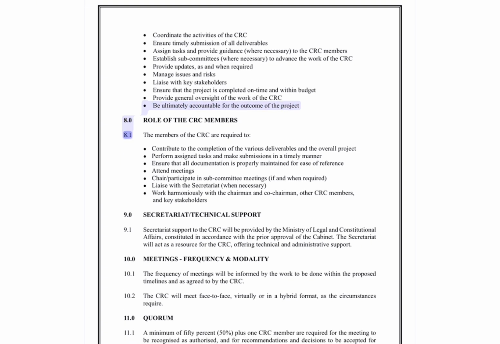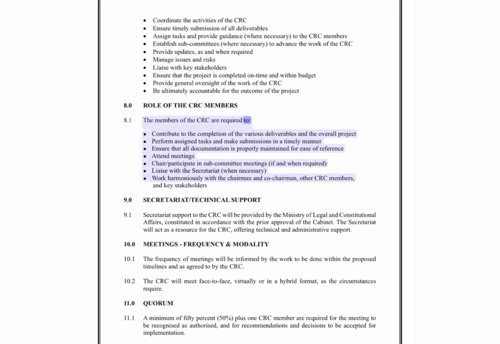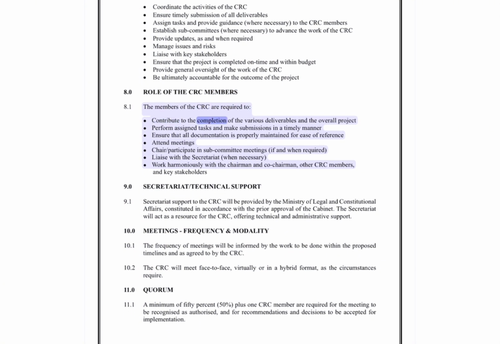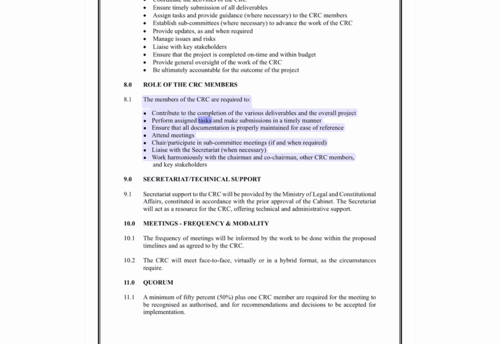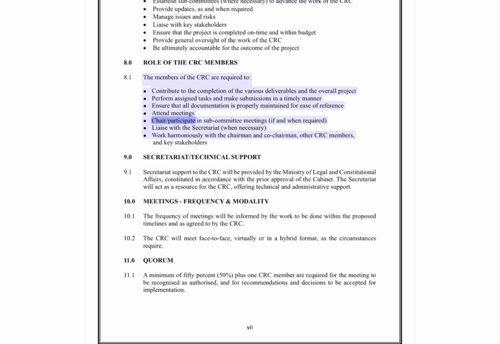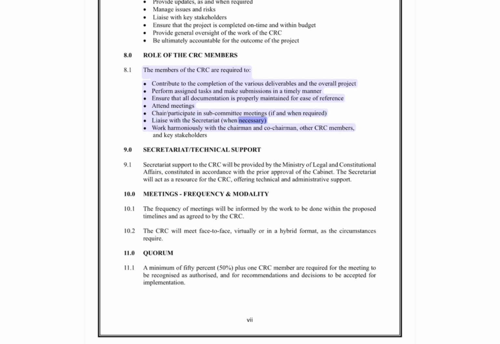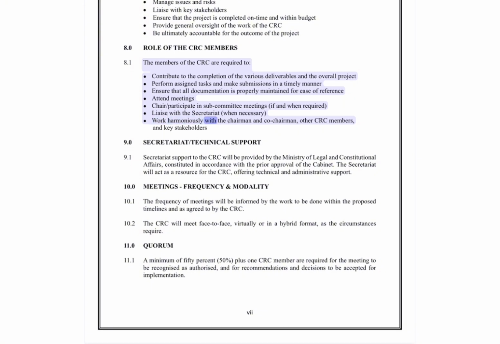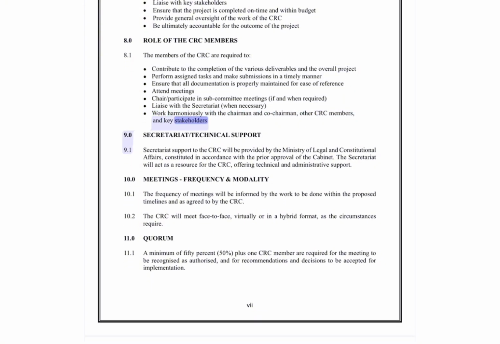8.1. Role of the CRC members. The members of the CRC are required to contribute to the completion of the various deliverables and the overall project, perform assigned tasks and make submissions in a timely manner, ensure that all documentation is properly maintained for ease of reference, attend meetings, participate in subcommittee meetings if and when required, liaise with the Secretariat when necessary, work harmoniously with the Chairman and Company Chairman, other CRC members, and key stakeholders.